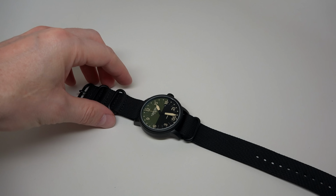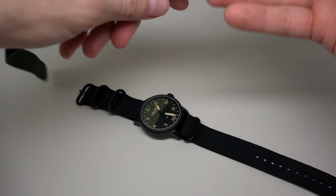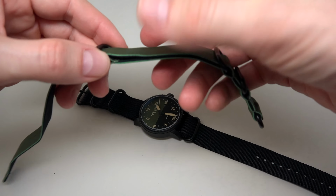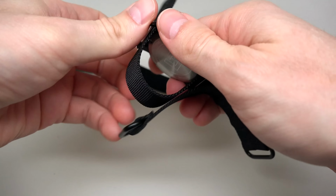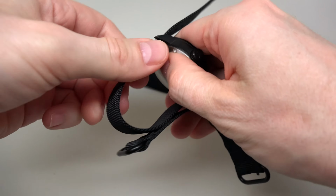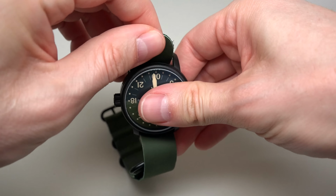You know what, I think everybody is curious how this second strap will look with this watch. You see, it's also NATO style. It means when I need to spend some time, just maybe 1 minute, to change these straps. You see, it's very fast. Done.